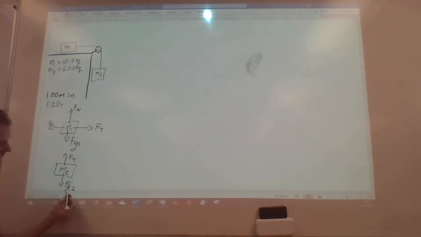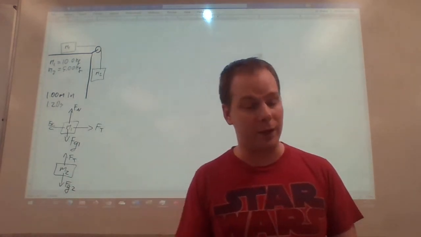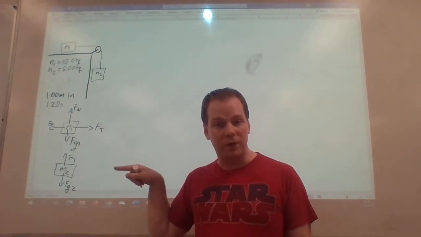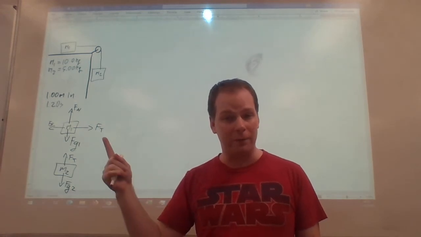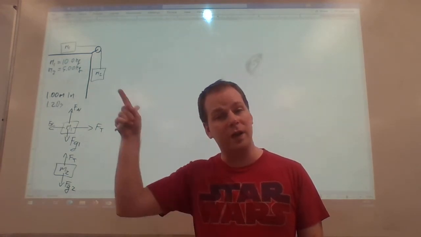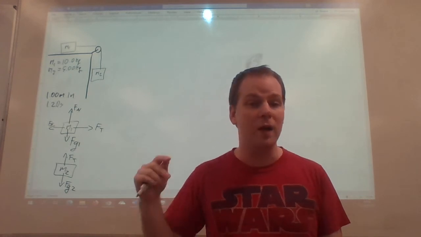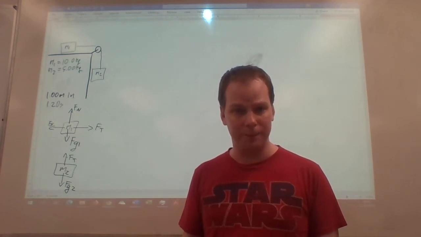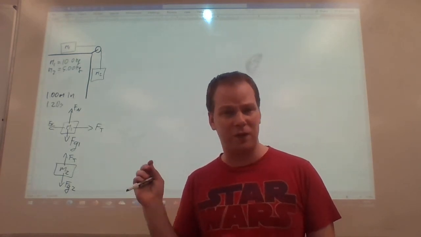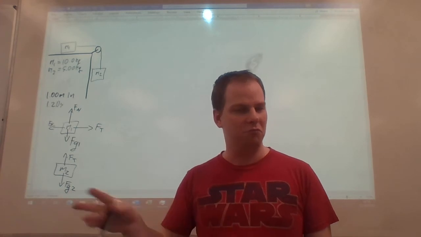Now, notice that I have specified Fg2 and Fg1 because Fg is the mass of the object times the acceleration of gravity. So, M1 is not the same as M2, which means that they're going to have different weights. So we have to specify which one's which. I did, however, use Ft for both tensions because the tension in the string is the same for both, or at least we are assuming it is because it's a frictionless pulley. And by the way, everything in this chapter, you're going to be able to assume that. Later on, at the end of the mechanics stuff, next semester sometime, I might give you a problem where you can't assume that, but that's like months away.